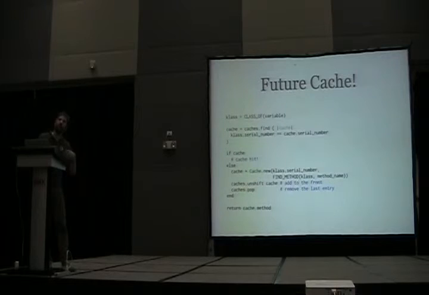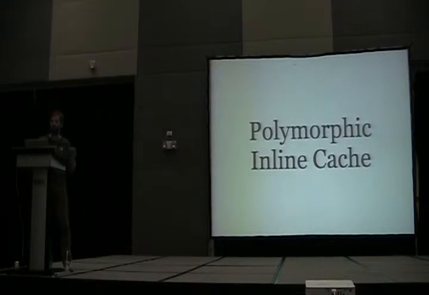So this is where the term megamorphic comes in. We say, well, two sites, we're okay caching two values, but maybe that particular call site sees 3 or 5 or 1,000. That's too many for our cache, and we can use different optimization techniques at that particular site. But in this case, we want to have a polymorphic cache. We say we cache multiple values, so this can be referred to as a polymorphic inline cache. We're caching multiple values, so it's polymorphic. It's inline because we're storing it inline with the bytecode, and again, it's a cache because it's a cache.